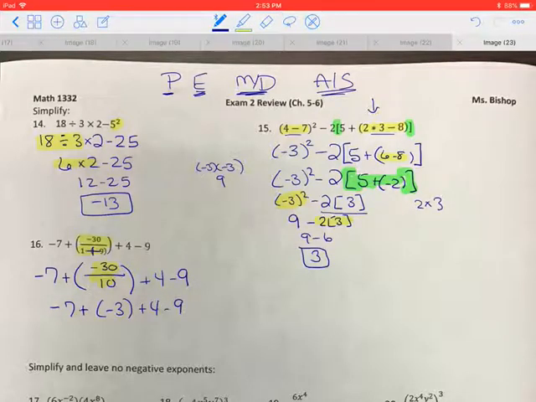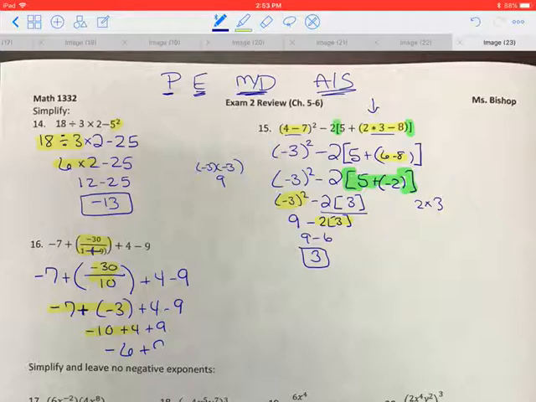Now notice this time there's a plus in front of that. So we're not multiplying, we're just adding. So now we want to go left to right. So I start with these two. They're both negative. So I add them and keep the sign. Now I look at negative 10 plus 4. This time the signs are different, so I subtract. Keep the sign of the larger number.